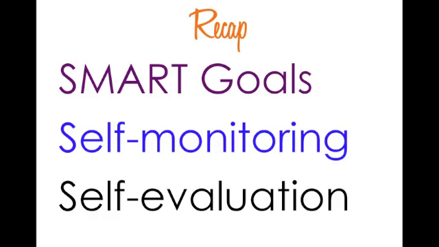In the goal-setting audio recording, you heard about how to set specific and challenging goals. And I hopefully convinced you that specific and challenging goals are better than do your best goals. You also got the SMART framework for setting future goals. So S stands for specific, M stands for measurable, A stands for achievable, R stands for relevant, and T for time-bound. And then in the self-monitoring session, you learned some strategies for closely following what you're doing as a leader so that you can regulate those behaviors.